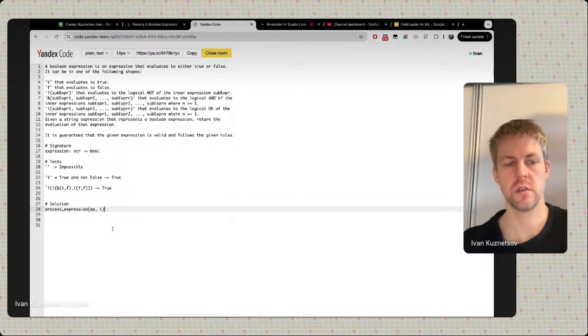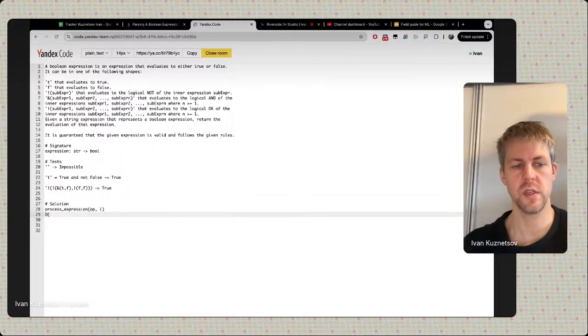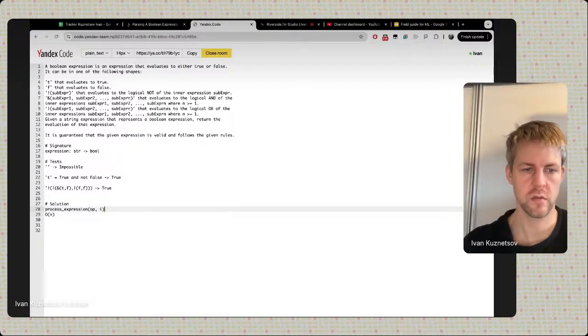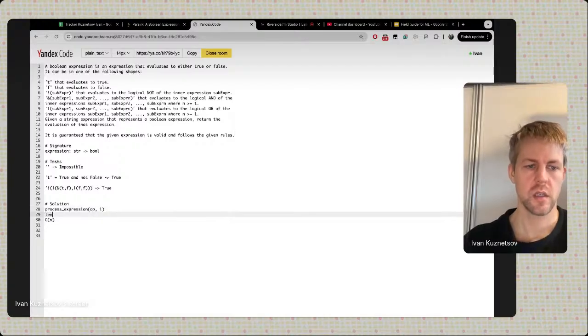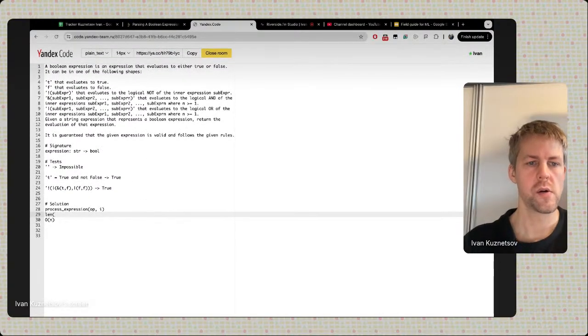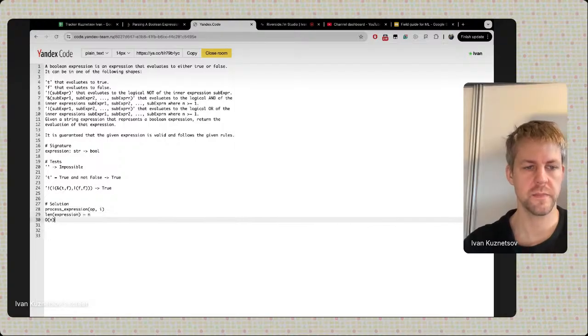Okay, so how will this be in terms of the running complexity? We're only moving from left to right with our pointer. Let's say that the length of the expression equals n.